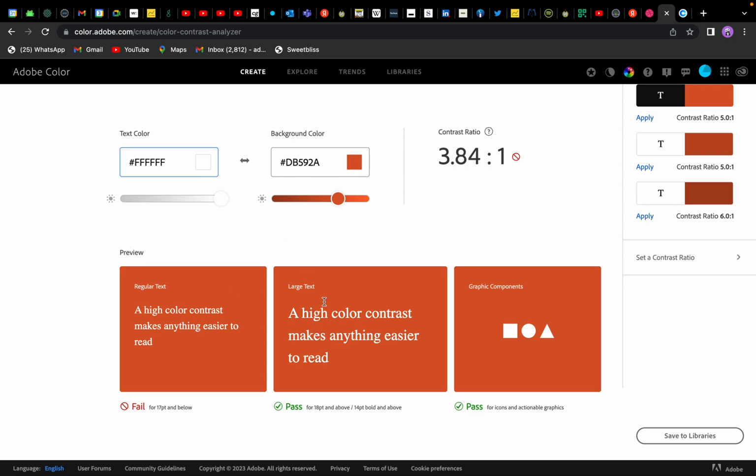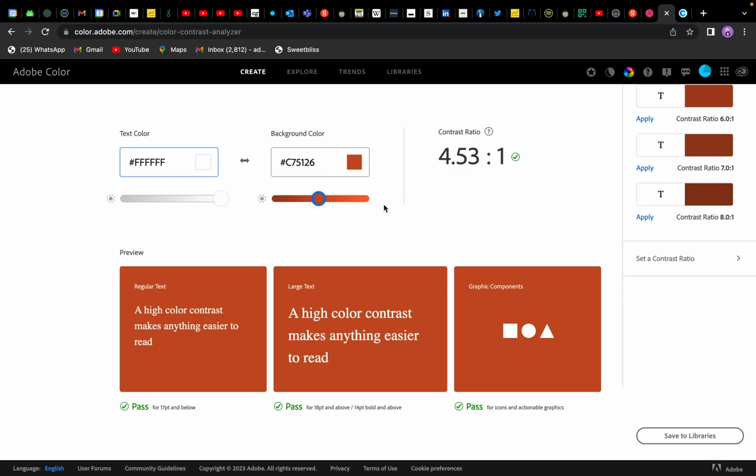But then if you are using a bigger text on this background, which is this color, then the text is white, yeah, it is good. But what we can do is to make this deeper. When we make this deeper, look at that, it automatically makes this pass because now we can see the white clearer on it. That makes it better. The contrast ratio is showing on the side and there's this check mark to say, okay, this is good.